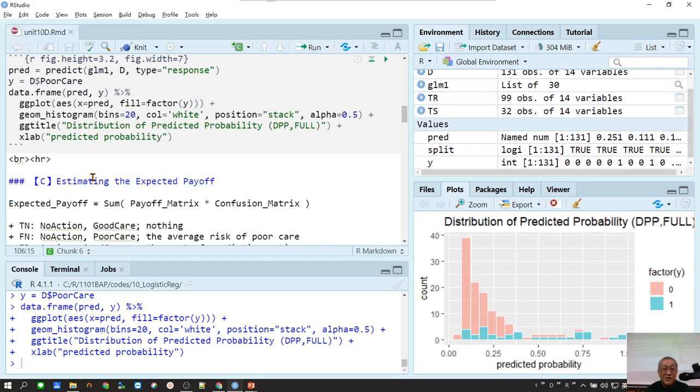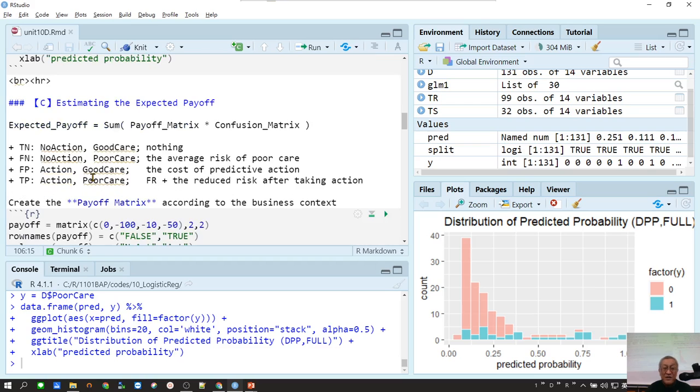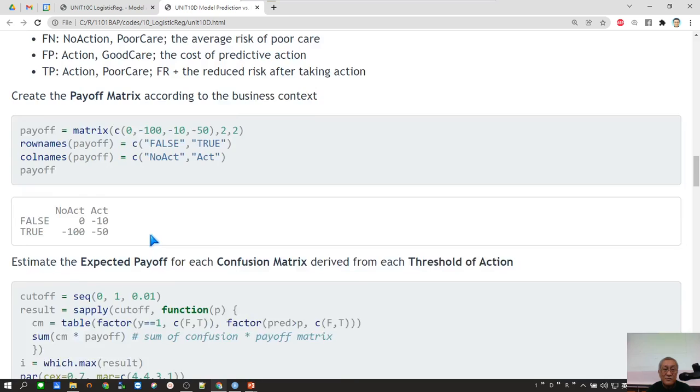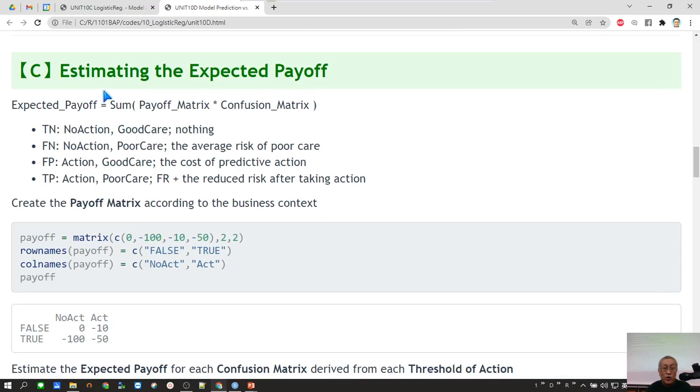But the thing that we must do is estimate the expected payoff. If you want to estimate the expected payoff, you will need a payoff matrix. As I say here, in order to estimate the expected payoff, we need to do the sum of product of the payoff and confusion metric.